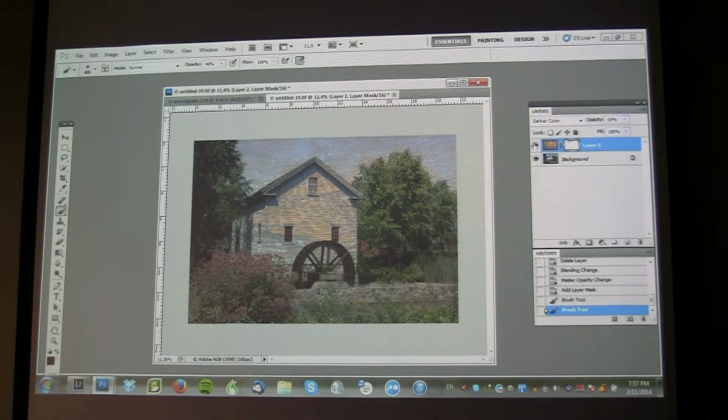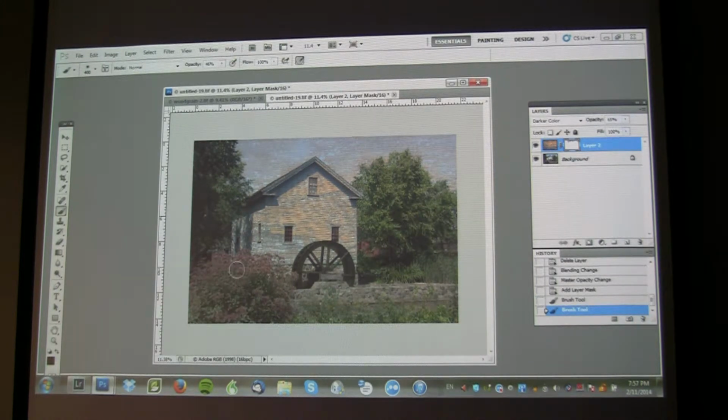So, okay, we have an image that is certainly different from the original, and I think more interesting than the original. One thing I might do in addition is maybe make this bush over here a little bit brighter.